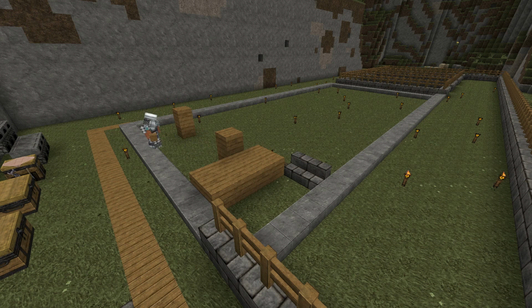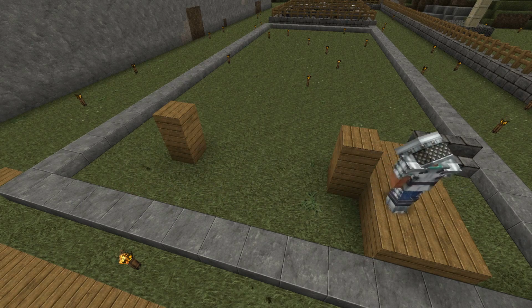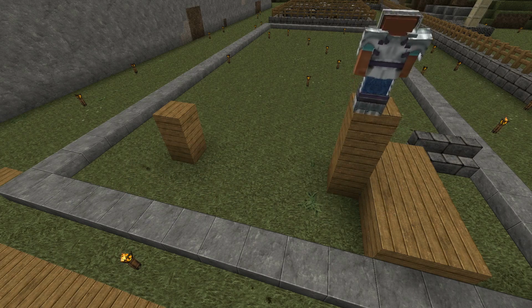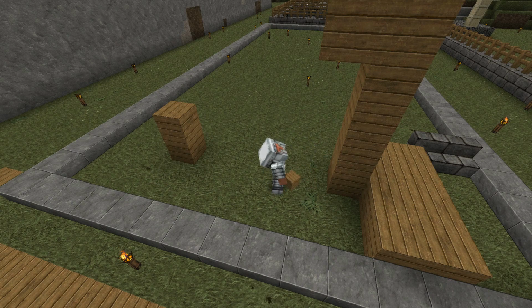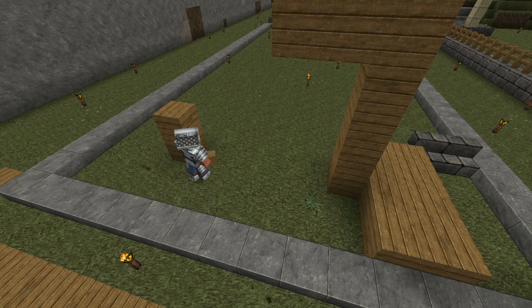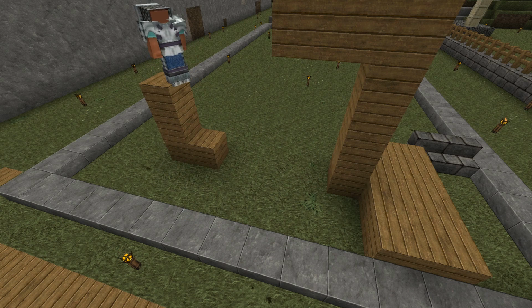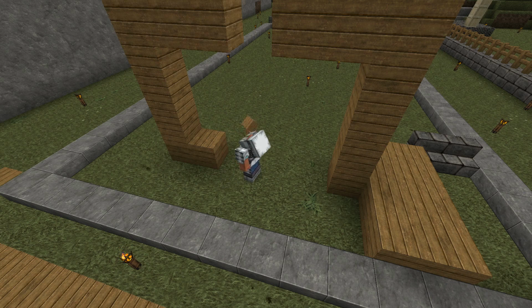Yeah, so I'm going to go double check and make sure that I have this laid out properly. Okay, so it does look like I have it set up properly. 1, 2, 3, 4, and 5 goes across like that. 3, 4, 5, and that should go across and meet up. Perfect.